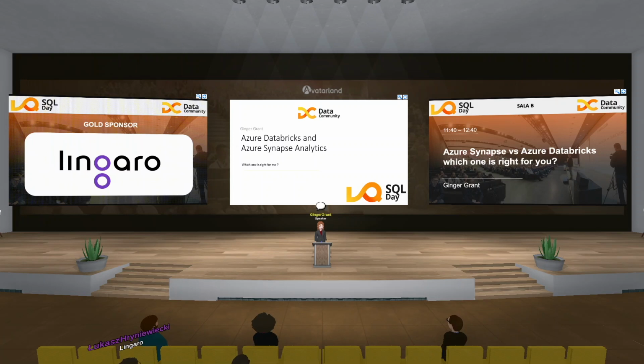Today, I'm going to be talking about Azure Databricks and Azure Synapse Analytics. These two products are often talked about together because they both provide similar functionality in that they are both Spark processing engines. So I'm going to talk about the differences between the two, and what I hope to do is provide you a reason to use one over the other so that you can determine which one is best for you and your environment.